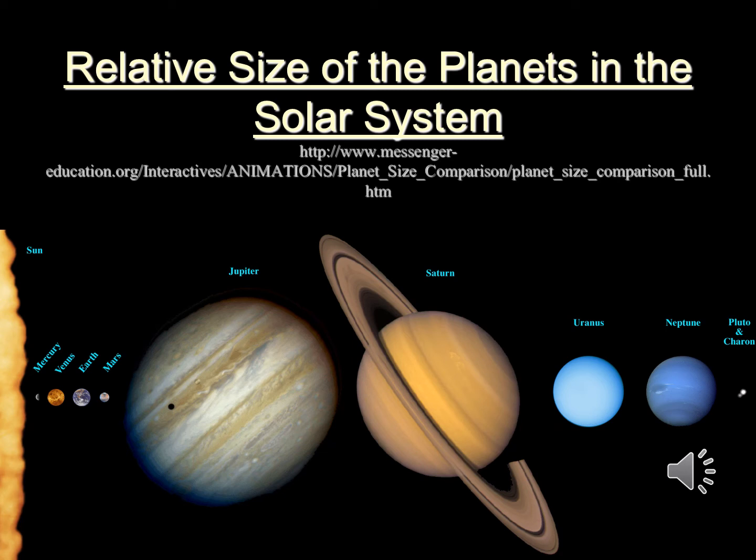Pluto is no longer considered a planet. Part of the reason why Pluto is not considered a planet anymore is because it is so small and it does collect things like other rocks. It actually now has about 3 to 5 moons, which is unusual for a planet that size to have.